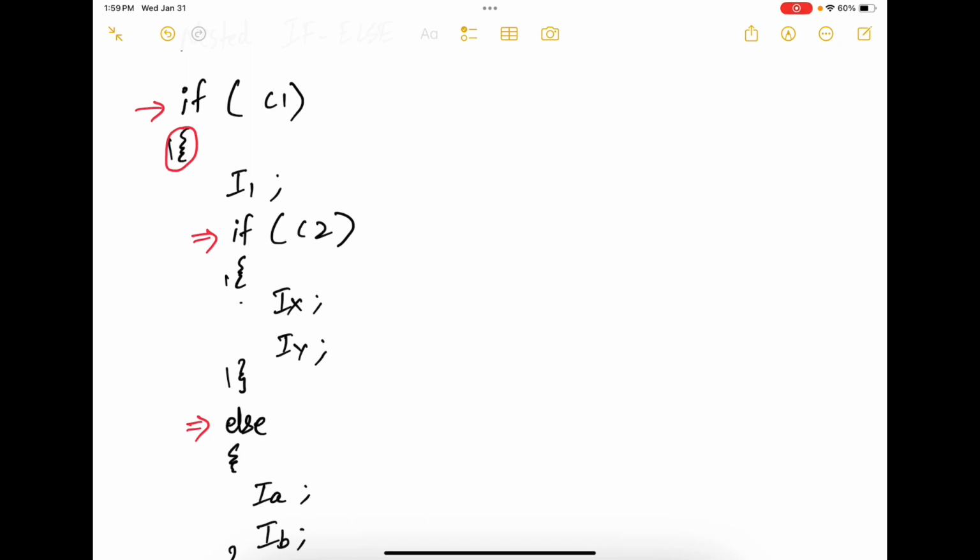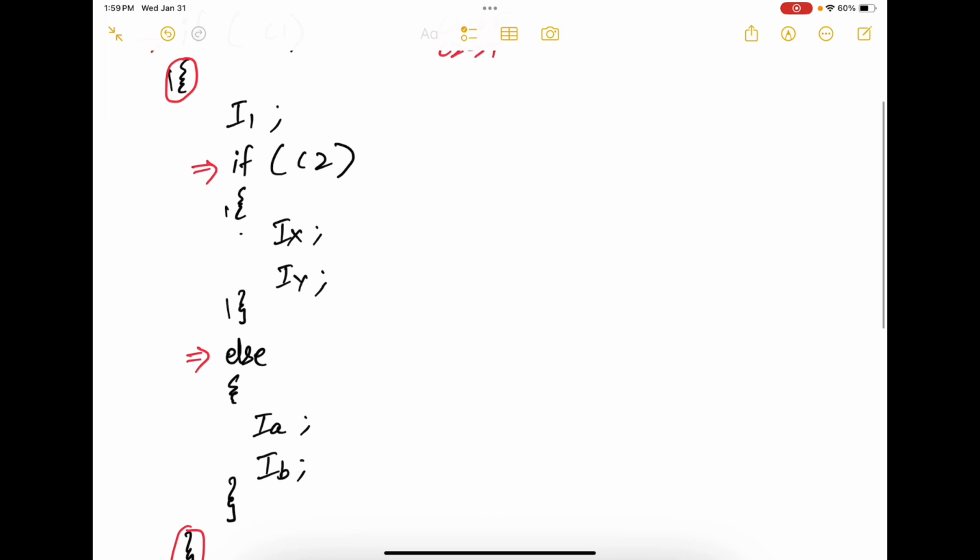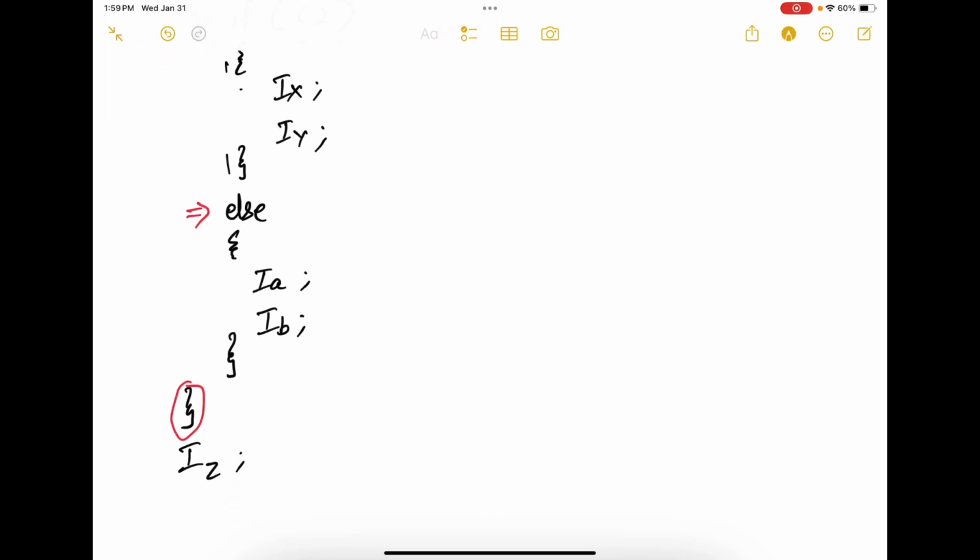For example, if C1 is false and C2 is true, what are the statements that are executed? You can put a check mark beside each of the statements that are executed. Now here it's given that C1 is false. So since C1 is false, you directly go and execute IZ.